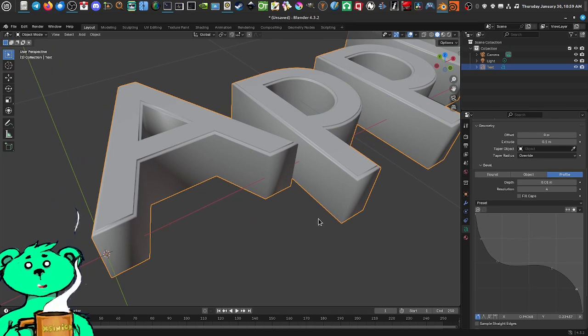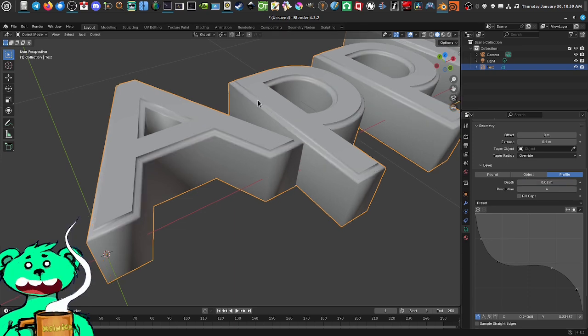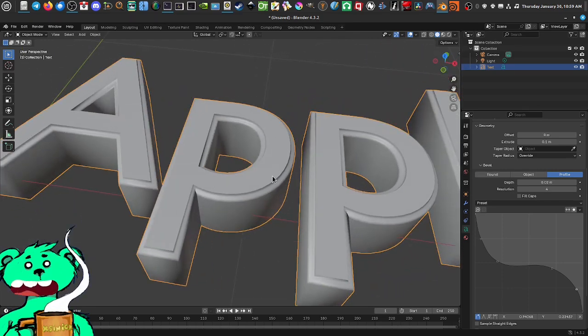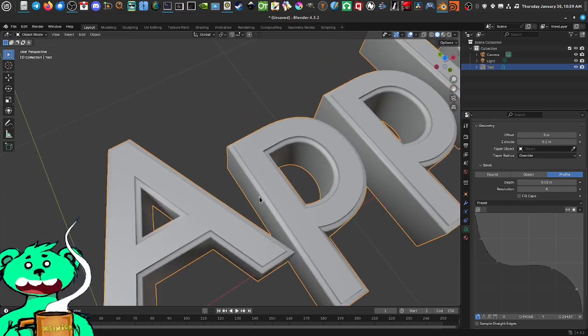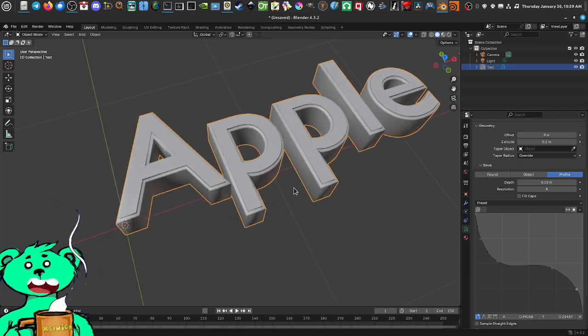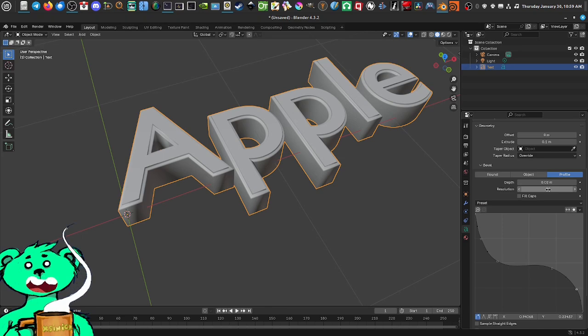So far, guys, we typed some text, we extruded it, and we used the built-in profile on the bevel to give it a bevel. And the depth I put as 0.01 actually. Let's put 0.02. Right, it gives it more of a beveled look, more of an edge, a nice fancy edge to it. And then this is the resolution. Let's turn this resolution up from 4 to 8. Let's see what we get. Right, it gives it a little more solid appearance when you add your resolution, but don't add too much.